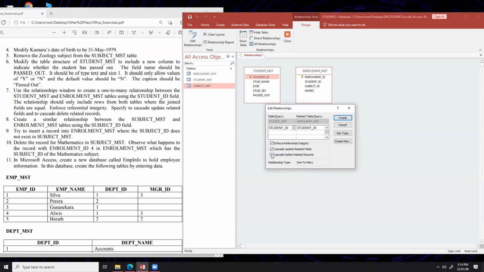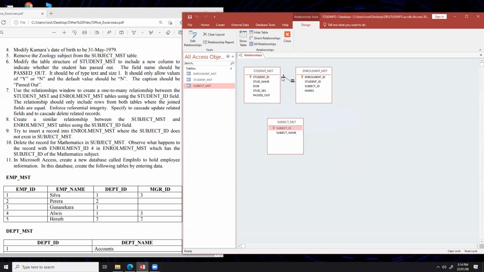If you want, you can enable it, but if you don't want to delete records in your database, then you can leave it unselected. And you can see here it says create a one-to-many relationship. Here it has identified the relationship type as one-to-many. Now click on create.